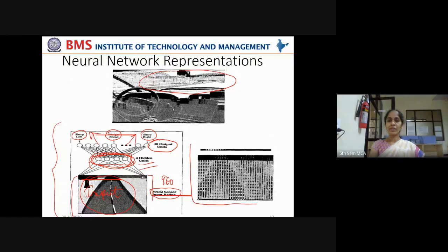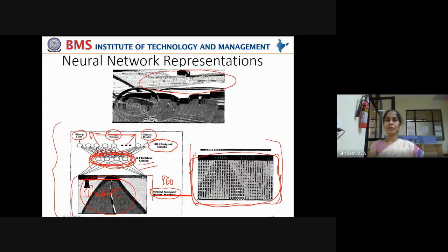Now, what is this one? This is how the actual representation of the pixels is done after this layer of processing. Means after the input data is given, see here, the input data is taken as these many, around 960 pixels, and they are processed by the four hidden units. During the processing, the data of the four hidden units looks like this. What are these white pixels? Can you locate these white pixels?